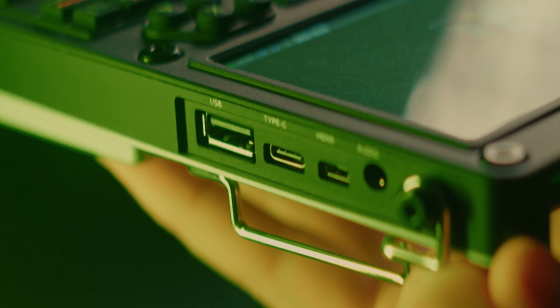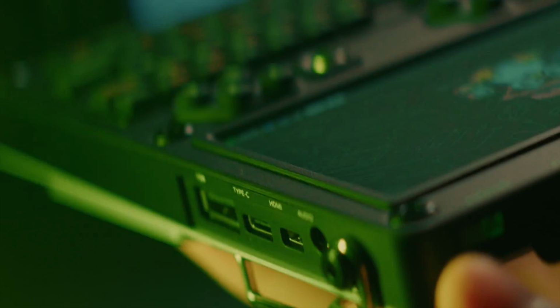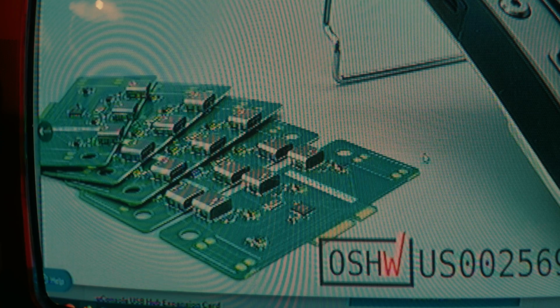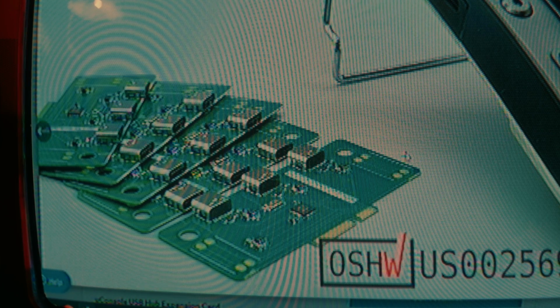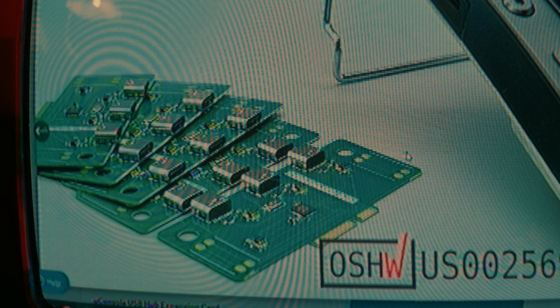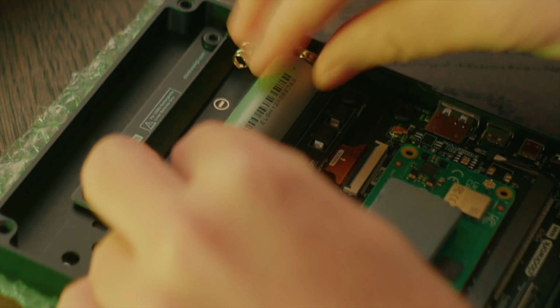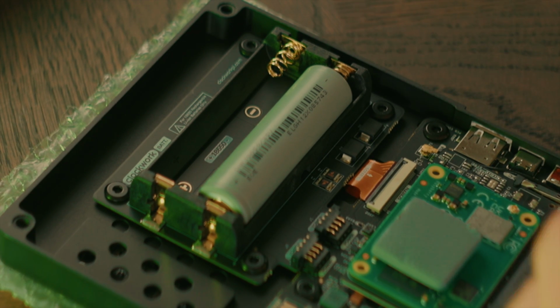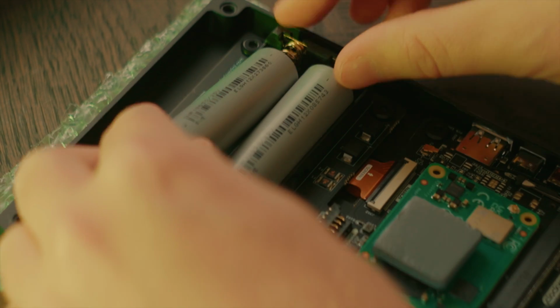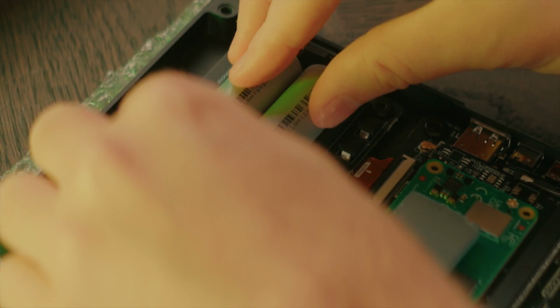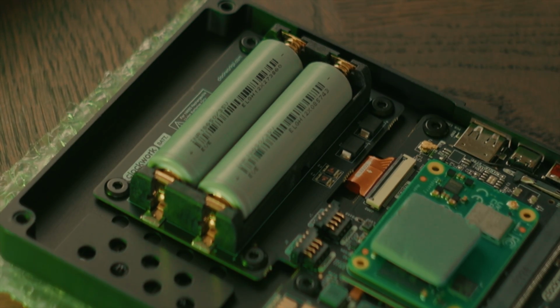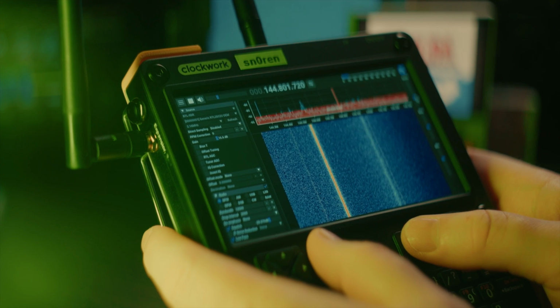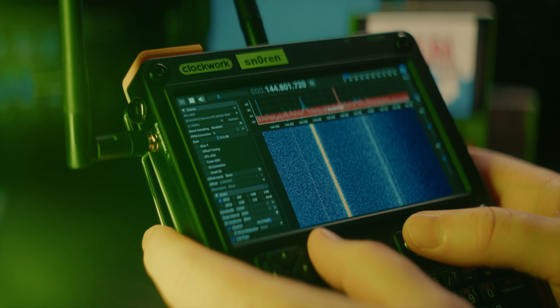There is only one USB-A port for data connections. If you want more USB ports, someone on Tindie has designed a cool-looking expansion board with 3 USB-C ports. The battery life depends on what capacity 18650 cells you put in it, and on what software you're running. I'm getting about 6-7 hours of light use out of these, and about half of that when I'm using the RTL-SDR. Luckily, it doesn't seem to draw much power when not in use.